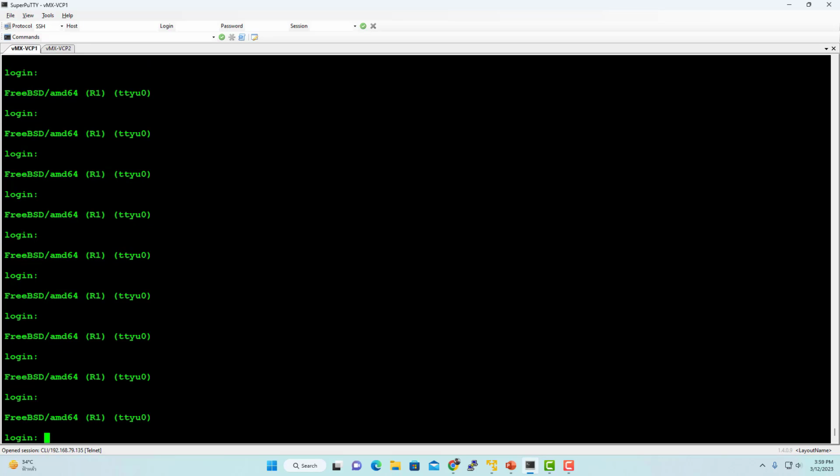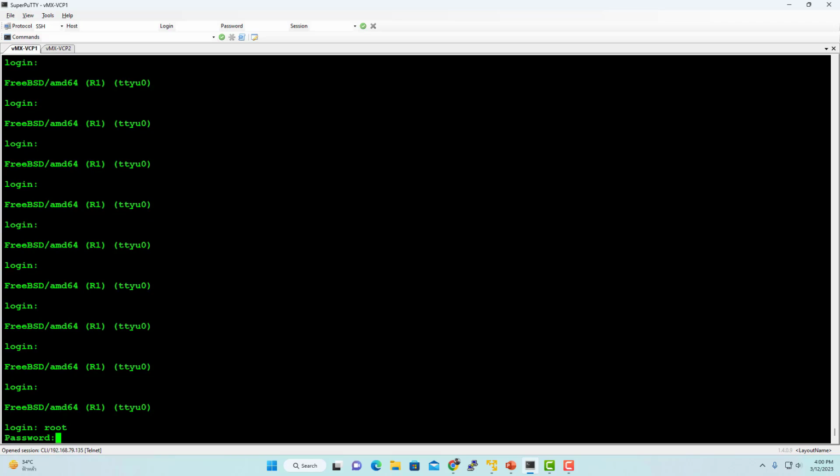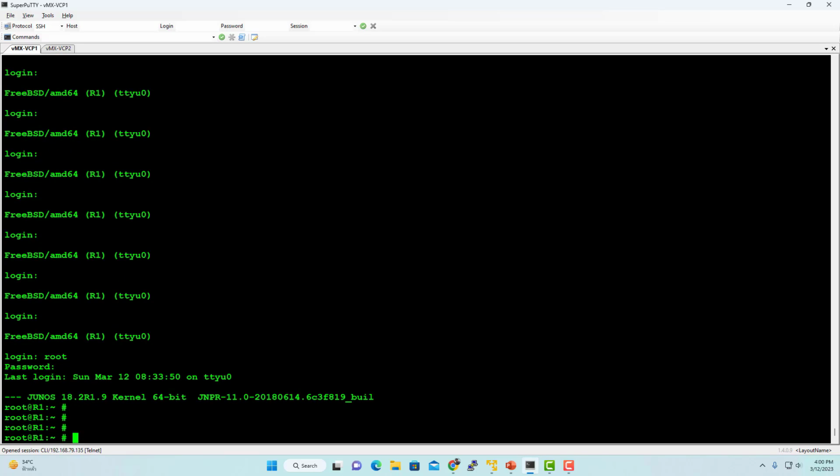Same thing here, I can type the username root, but this time it is asking me for the password. Why? Because I have configured a non-default password for the root user. I have used the password Karotul, and when you type the password, it doesn't show you, and you can see now I'm in.